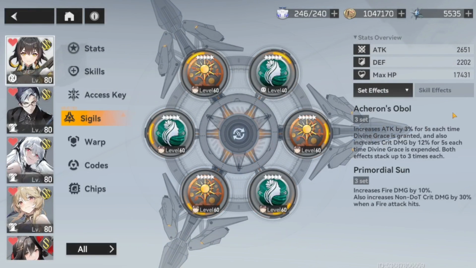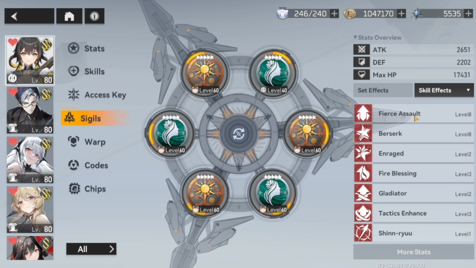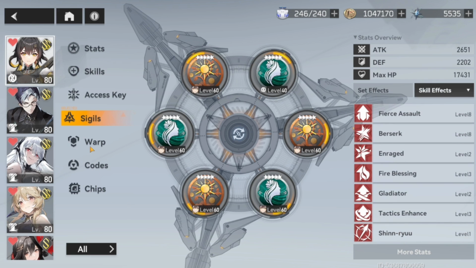Just keep that in mind. My skill effects, I have 8, 8, and 2. Once again, this is good. I got the attack and the crit rate. I just need the crit damage, right? And then you can see the rest of what I have here. Gonna continue to min-max that to get that a little bit better.